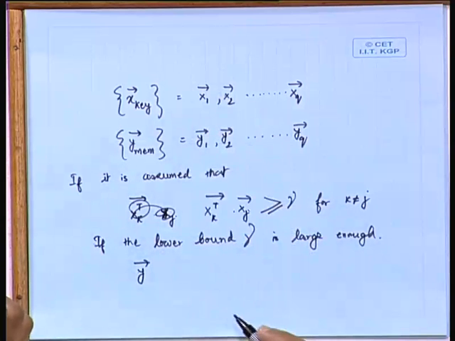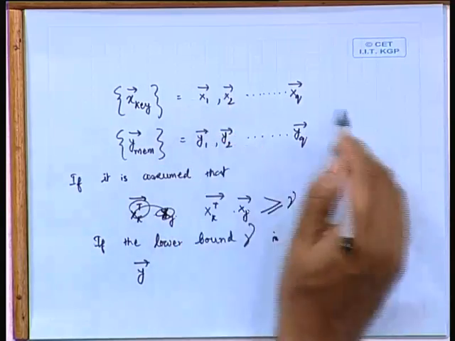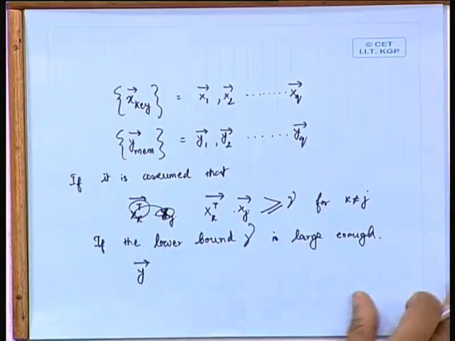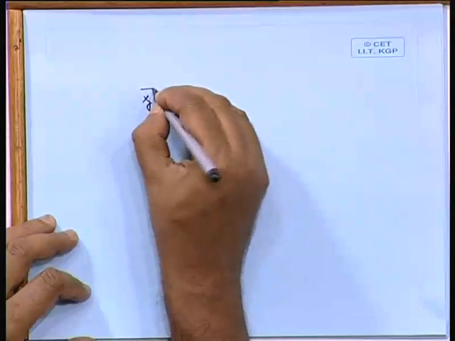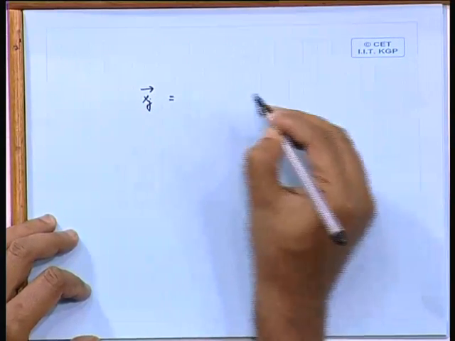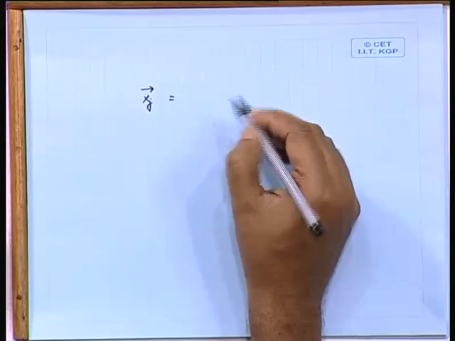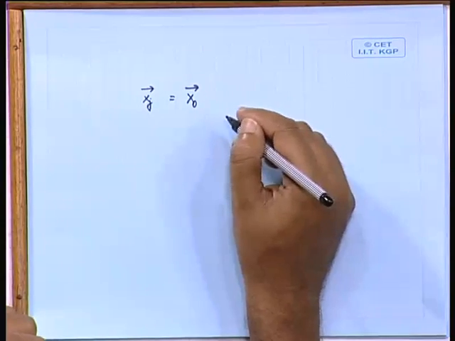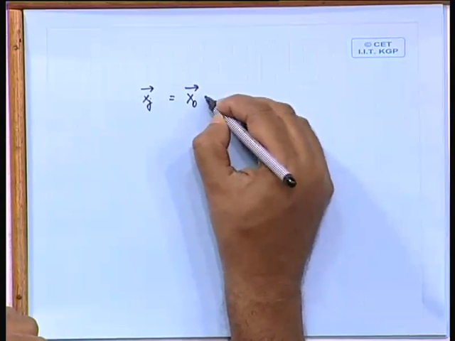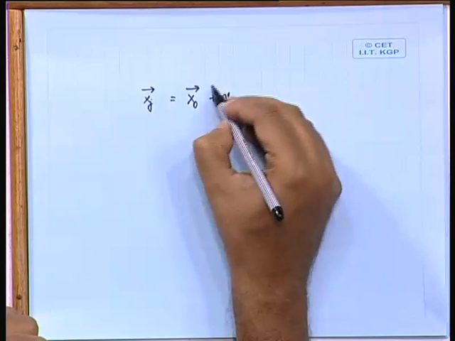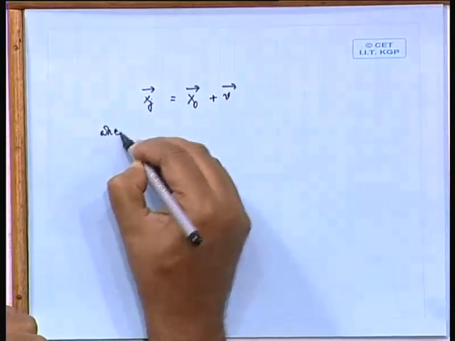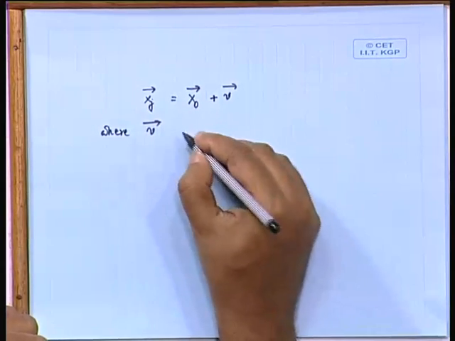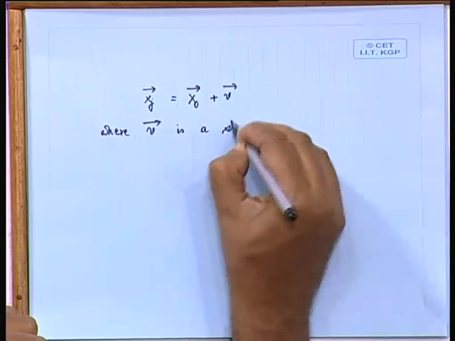Another thing that we should keep in mind is that we are picking up the x vector during the testing. I mean to say, we are picking up the x vector from this key vector set. Let us say that we happen to pick up the x j vector. Now, x j vector may be represented in a stochastic sense, that x j vector may be written as x naught vector plus a v vector, where v is a stochastic vector.